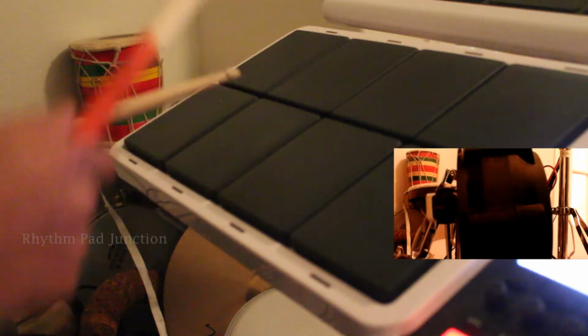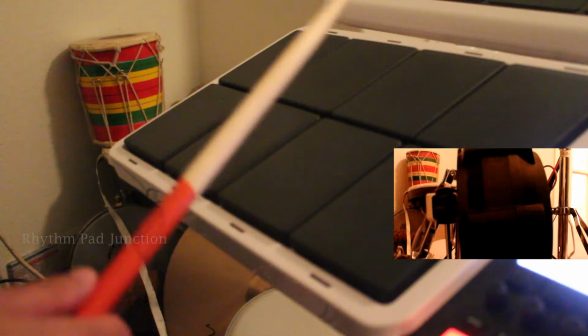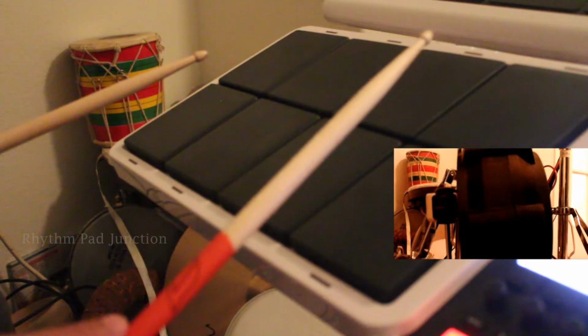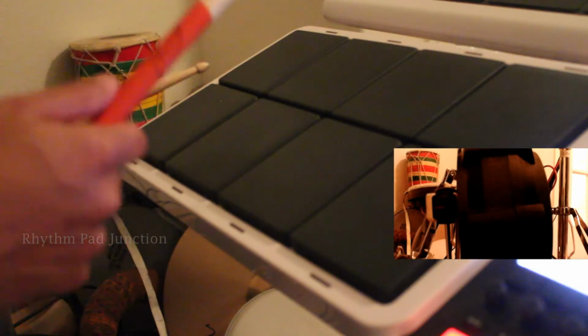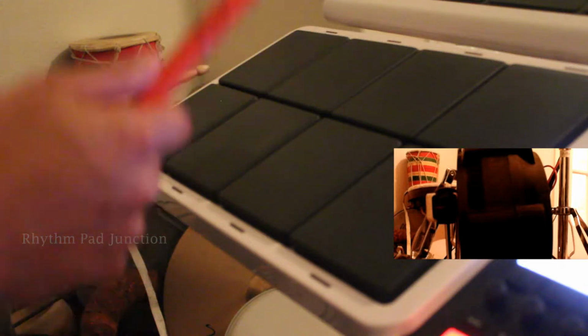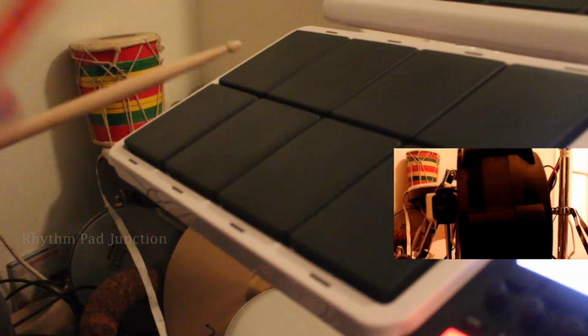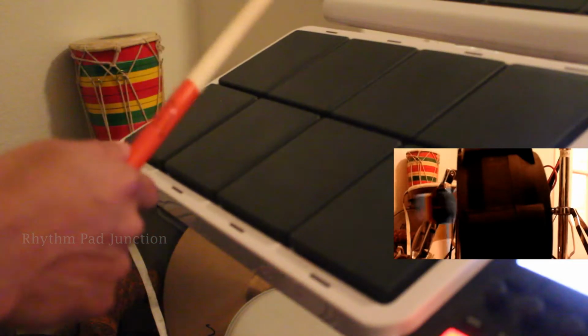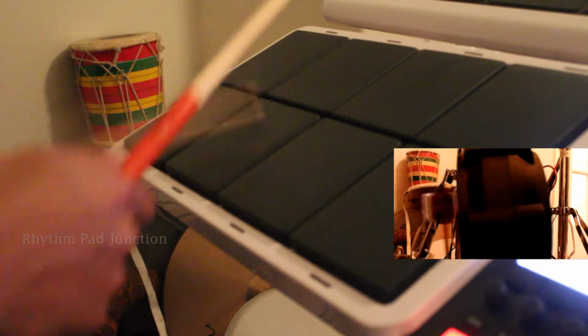So the roll you can play 2 ways. First way, 1 and 2 and 3 and left, right, right, right. So floor 1 we play, and floor 2 we play again. Left, right, 1 and 2 and 3 and 4 and 1 and 2 and left, right, right, right.